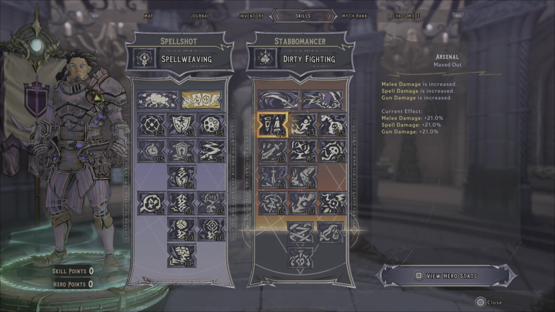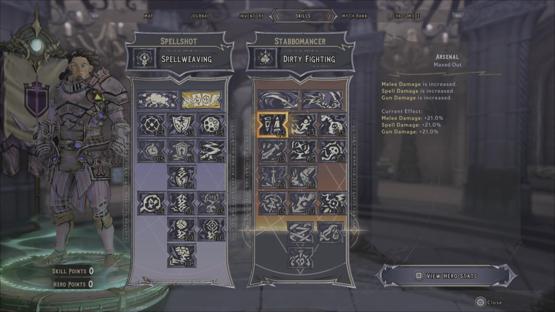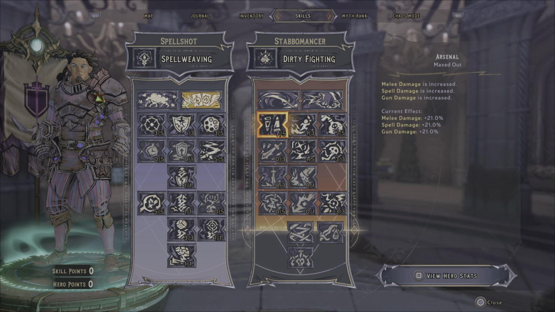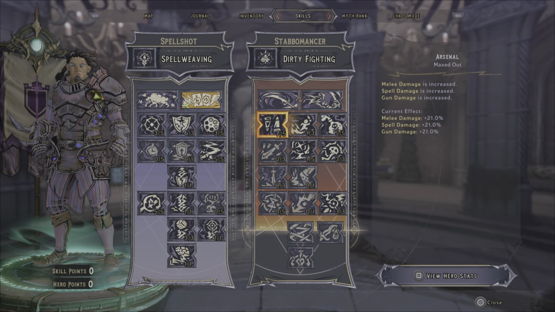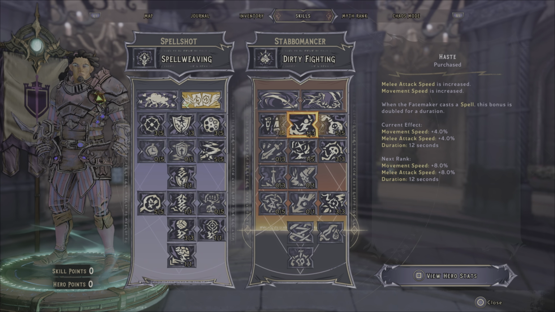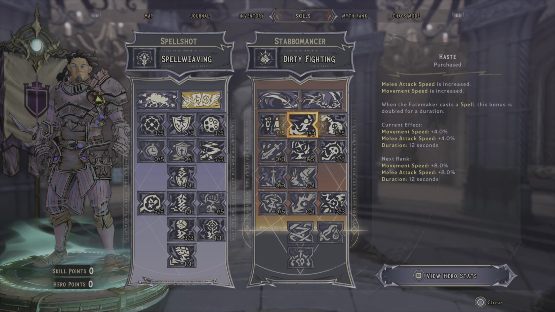Stabbomancer, my class mod, actually gives me +2 on the arsenal, so I actually have 7. And that 7 is going to give me that 21% melee, spell and gun damage. So you guys already know what time it is. It is damage time.